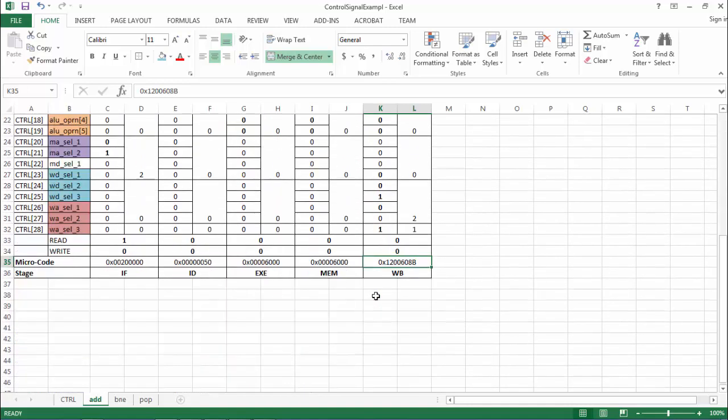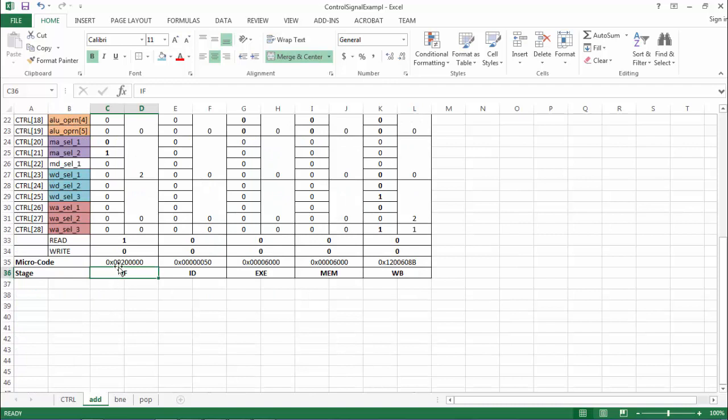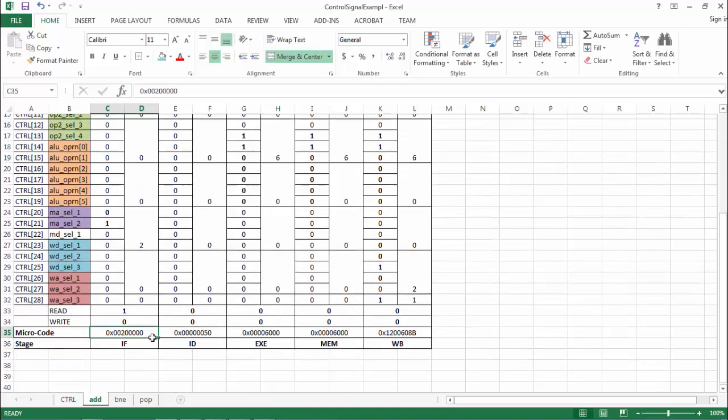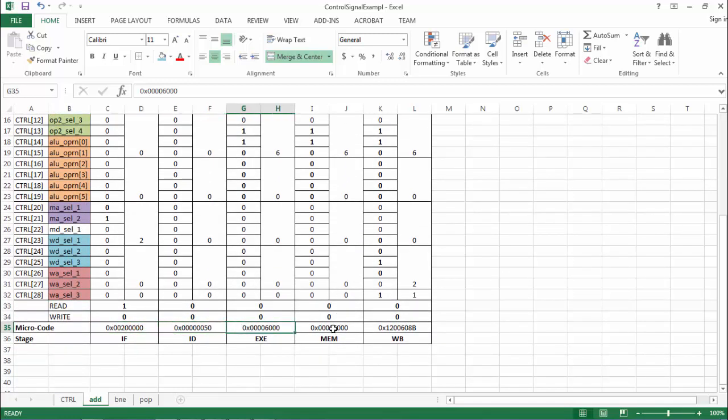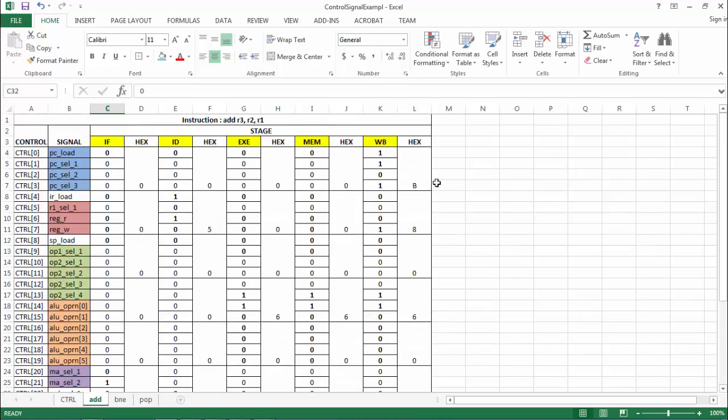So what happens is that at each phase, to execute this instruction, add R3 R2 R1, the microcontroller part of this processor will start issuing this microcode to the data path, which is connected like this, as we discussed in that signal mapping. So these are the microcode that will be issued, which is a bit pattern, a 29-bit number, and all these control signals are being issued like this. Okay, this is how we generate control signals for any instruction.